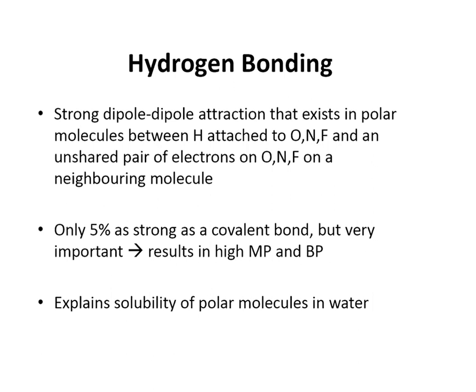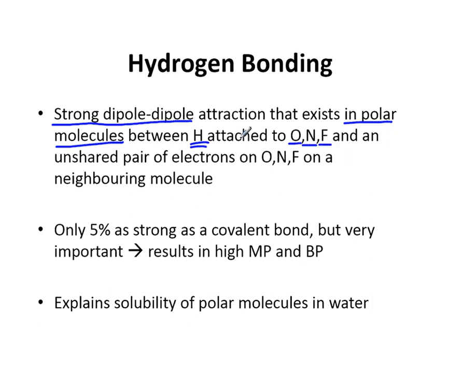Next up, we have hydrogen bonding. This is still a type of dipole-dipole attraction, but it's one that's considered to be stronger. So we still have the same idea, two dipoles interacting with one another. It's still going to exist in polar molecules, but there's one big difference here. It has to be between a hydrogen that's attached, meaning bonded, to an oxygen, nitrogen, or fluorine.